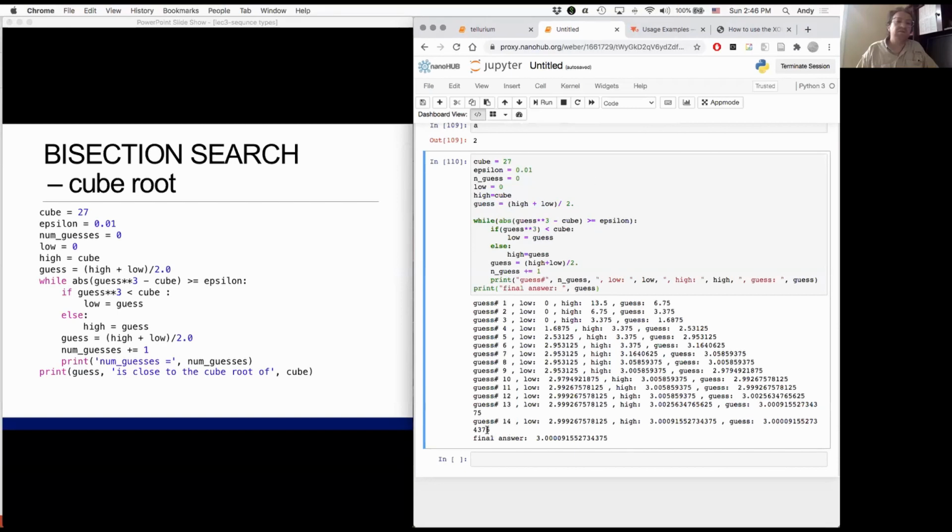I'm not sure where that 437 came from, but anyway. That allows us to keep chopping our search space in half, and it only took us 14 iterations to get to a really good answer.